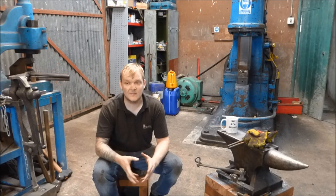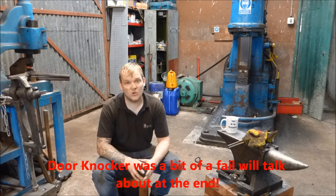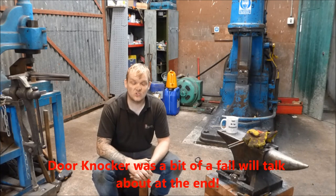So let's get on. I'm going to start by making a fire poker. It's probably going to take me an hour to do it properly. It's going to involve a bit of a twist, a little bit of a fire weld, a little bit of a hook, a little bit of cleaning up and polishing, and then a finish. And then I'm going to talk about how much it costs to make, and so on and so forth. And then I'm going to go on and make a door knocker.